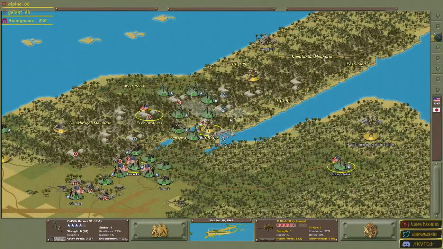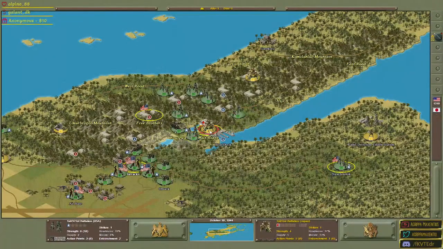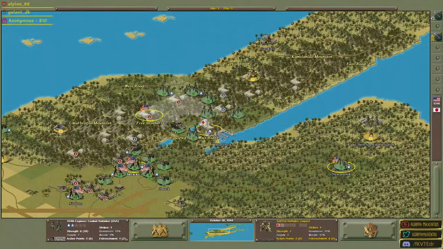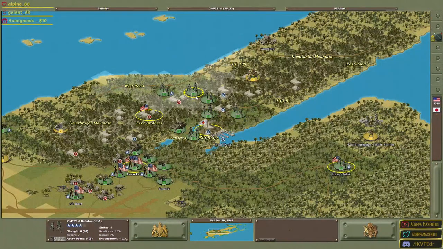That's nice. Let's see, we can reinforce the 1st Marines. Pretty nice. There we go, boys and girls. We might not be able to move it to Walt Ridge this turn. But next turn, it's ours for sure.